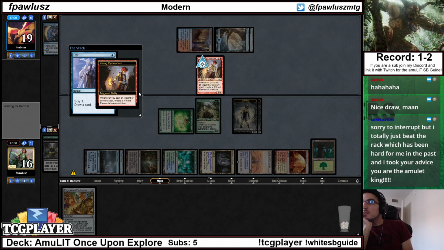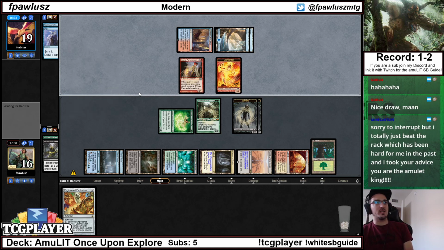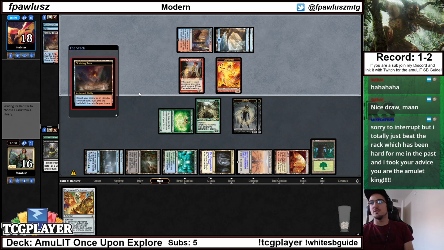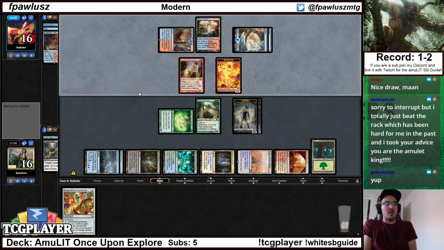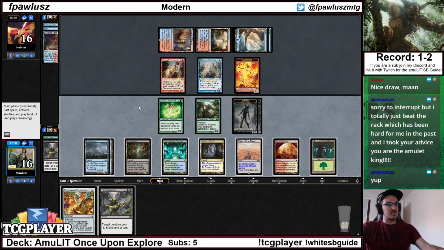Sorry to interrupt, but I totally just beat the rack, which has been hard for me in the past, and I took your advice. Oh, thank you, Mike Castle. Oh yeah, you talked on my Discord, right? And I told you to look at the cyber guide, dude. The cyber guide, I mean that is exactly what I was trying to achieve. Nice. I'm very happy that it worked out for you, Mike. That is the entire point of the cyber guide, right?